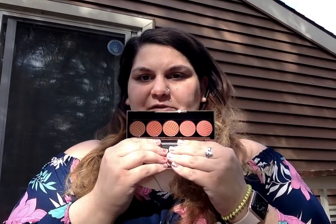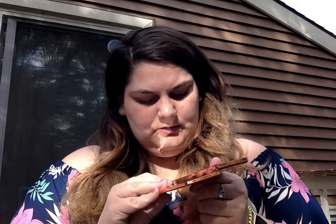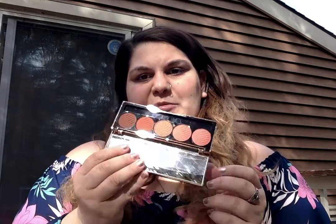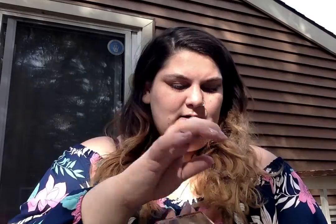It comes with a little cute, very dainty brush, so I probably will not use this — I usually use my ABH ones. Some of the shades are messed with a little bit, but there are people who have literally received broken ones, so I'm just going to leave it. It's good enough for me.